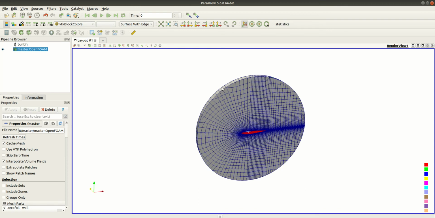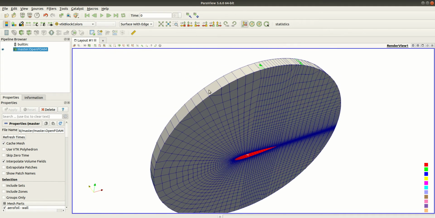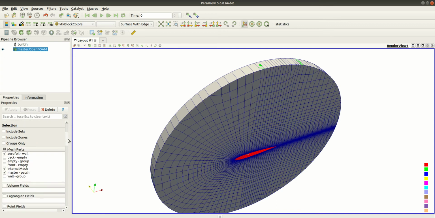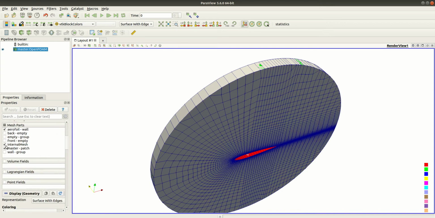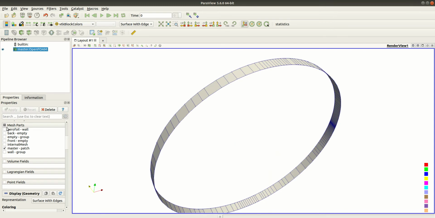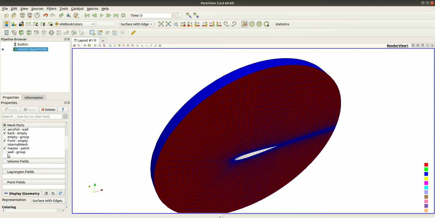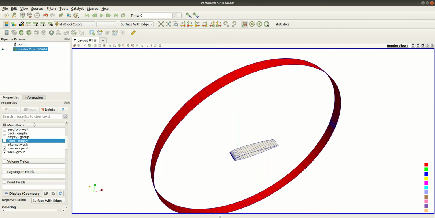So now we have this patch, which is called master, as we can see from this menu. If we highlight only the master patch and the airfoil, we see that this is the master patch. Then we have the airfoil, and then we have the back and front, and then we have the wall group, which is the airfoil, I guess. Yes.